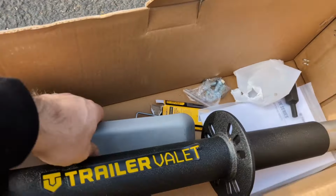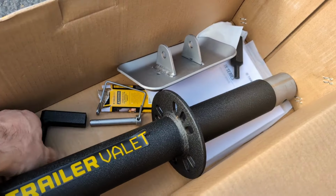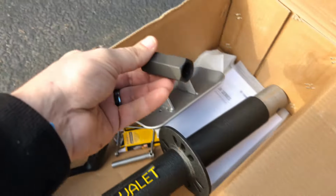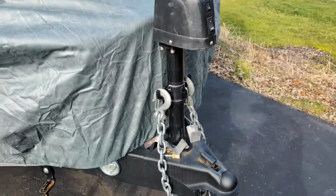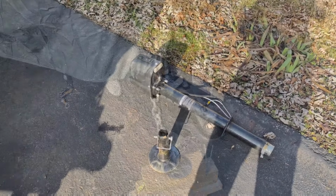So I went with this Trailer Valet, drill-powered, hand-powered. I am not a huge fan of electric tongue jacks. They just take so long to go up and down. I'd almost rather just do it myself by hand or have the option of using a drill. So I'm going to take a few minutes and replace this, and I'll let you know what it looks like.